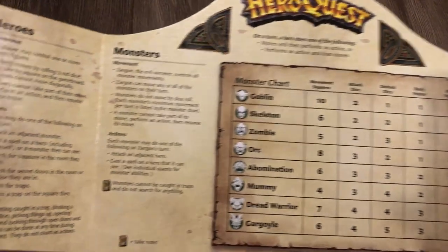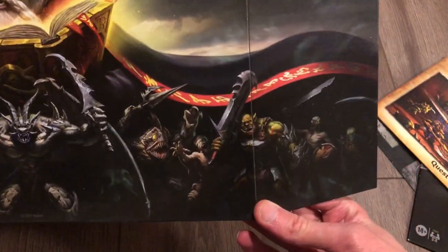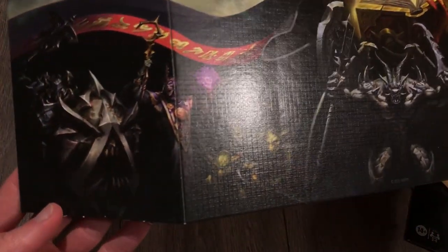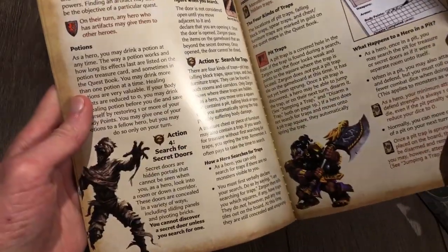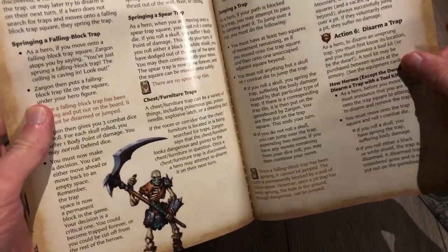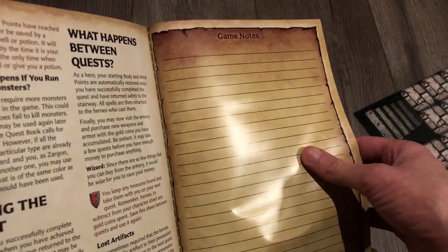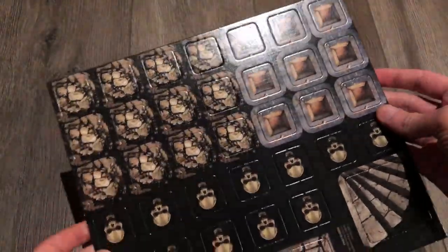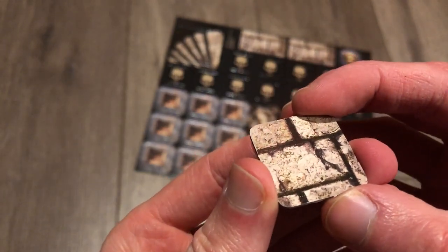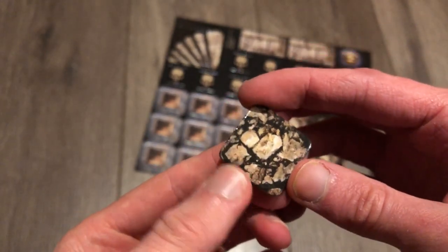This is Zargon's GM screen — it has the same information as the old American one, just with new artwork. The rulebook tells you how to play, covering hero movement, Zargon's turn, line of sight, searching for secrets, recording stuff on your character sheet, and different types of traps. The game note page I think is kind of useless because of the type of paper; loose leaf or a real notebook would be a lot better, so I'd say just leave it blank.